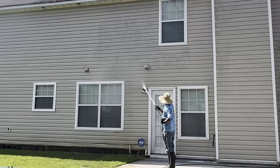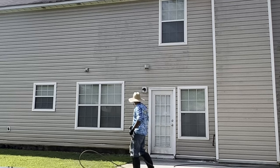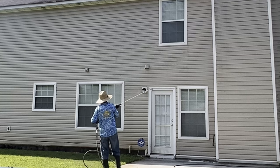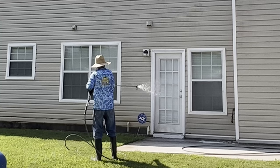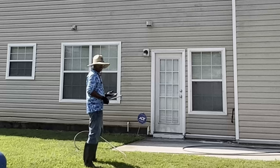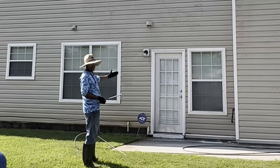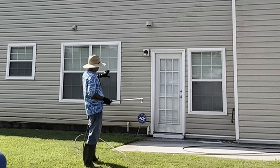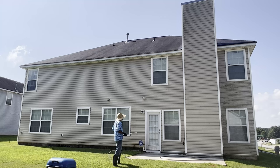Okay. From my understanding, it's around the seals. If you're using high pressure, of course, it's going to go inside the seals. This is soft wash. So I'm standing back a little bit farther, and I'm just going to run my wand across it very lightly. And I don't need to drench it because it's going to get inside the house. So that's what you don't want to do. So bleach going inside the house, and they have like a different colored carpet, you're going to mess up the carpet. So make sure that you be careful around doors and stuff, especially when customers say that they have like bad seals.